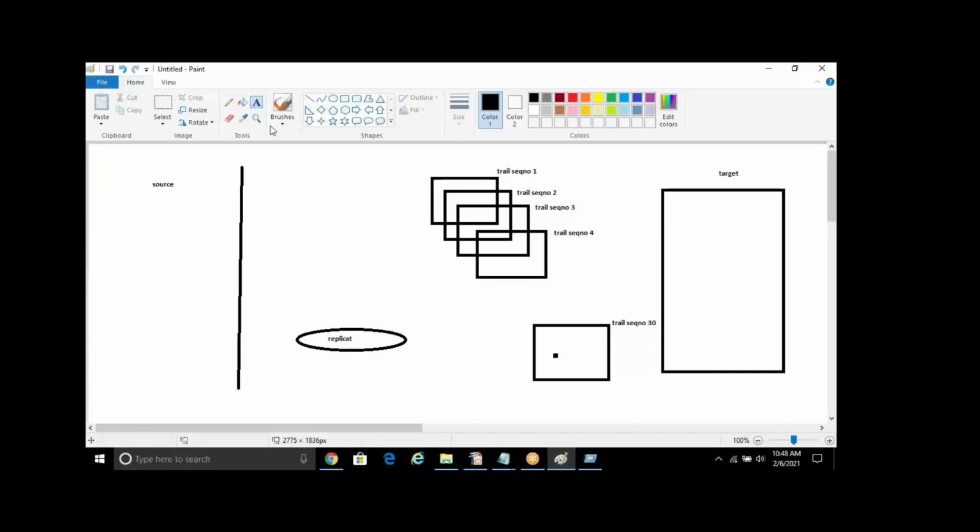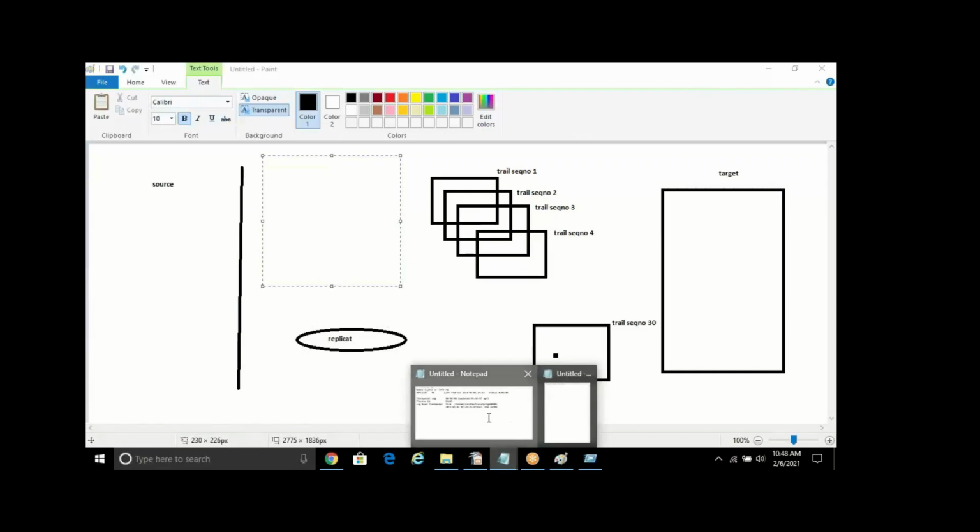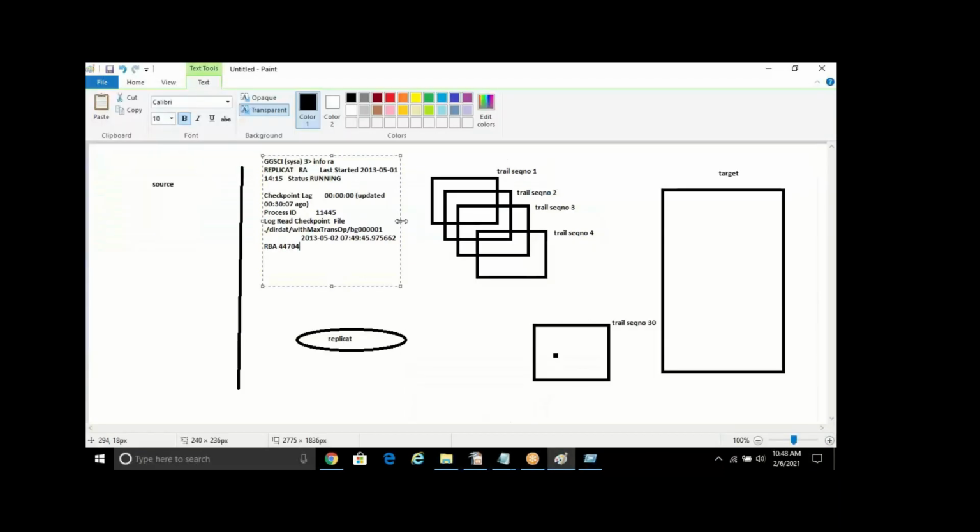Now, assuming that I did info for the replicate, I'll put this output here itself. Here you can see till which point the replicate has applied. It has applied all the transactions till trail sequence 1, and this is the RBA.